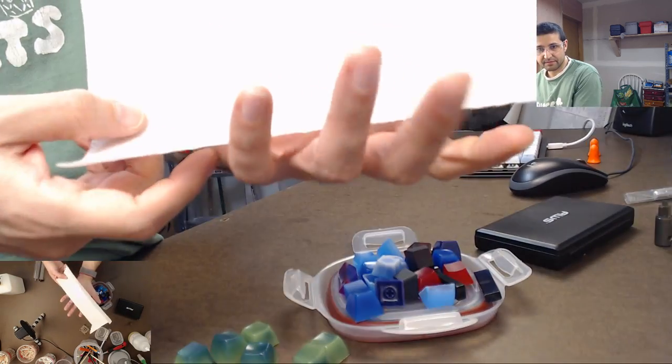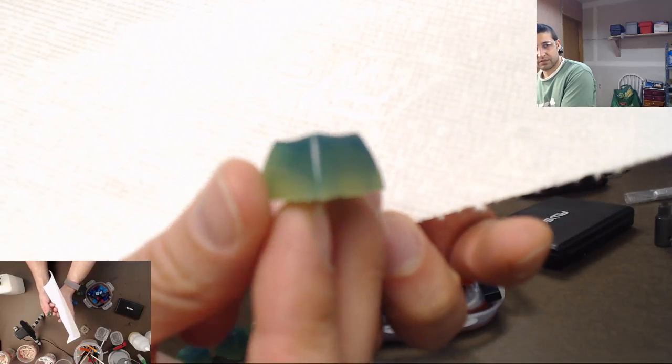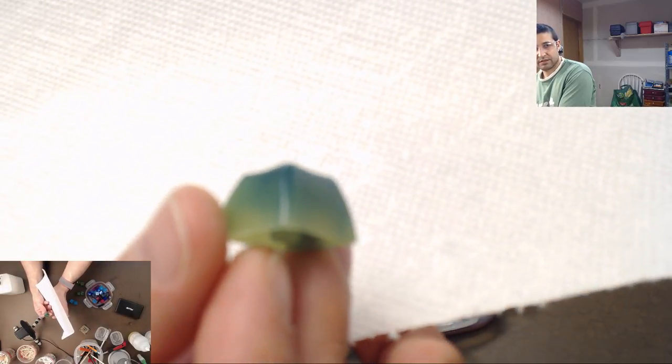It needs to be sanded. Same with this one here. It's jade green.